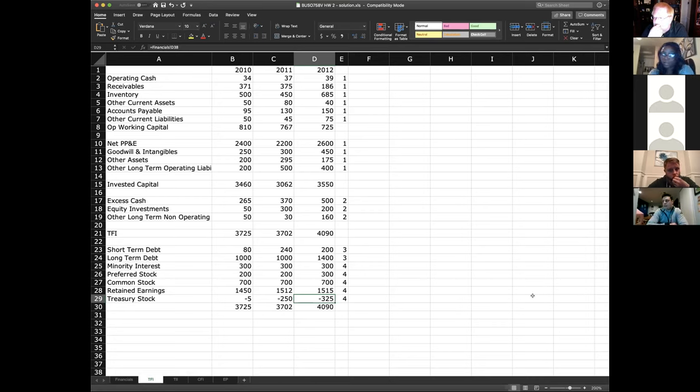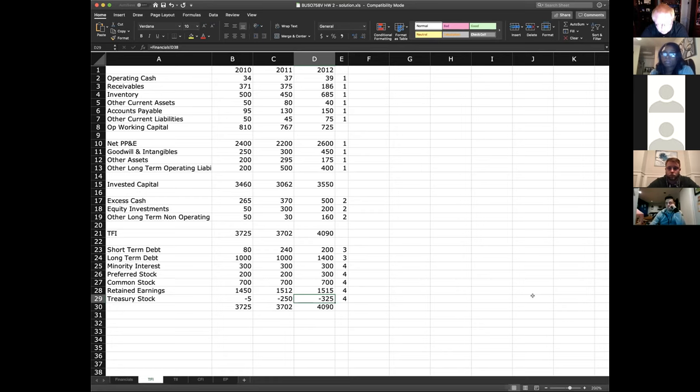Right, but so for the TFI, just as far as some of the other stuff going on there, would it have made a difference, though, setting it up the way you did with kind of net PP&E and going into the longer term, putting that a little further? Because in mine, personally, I didn't have operating working capital. I had just kind of summed up some of the other things. It should not have made a difference in your CFI. Okay. In your CFI. And I'll show you what I call the shortcut, which I think I mentioned in the video, to doing the CFI when we get there. Okay. But no, it would not have made a difference.